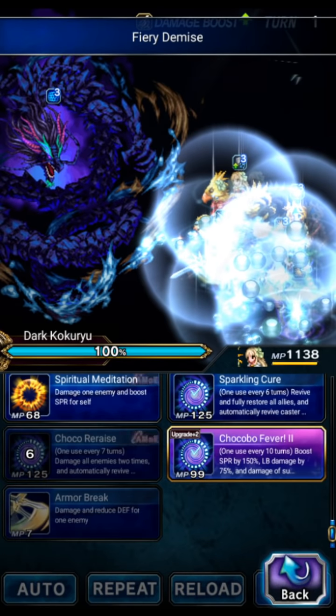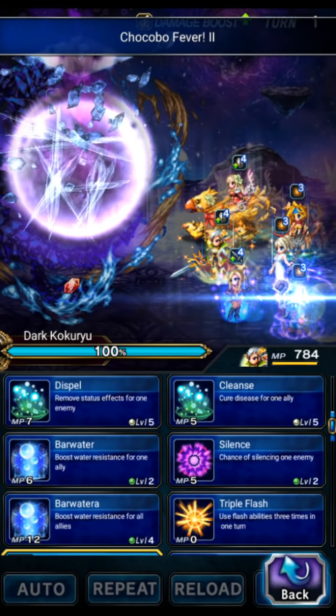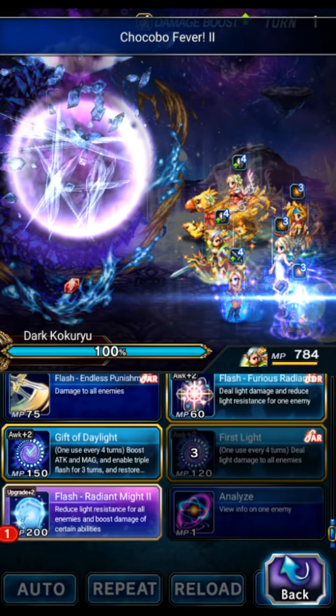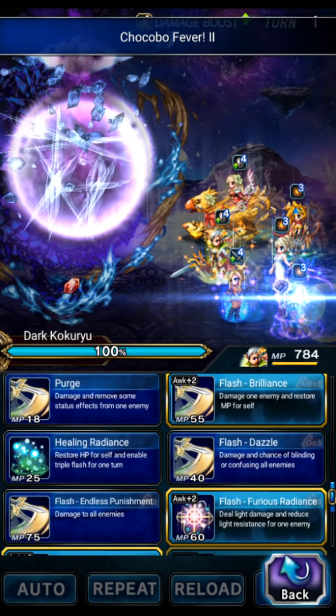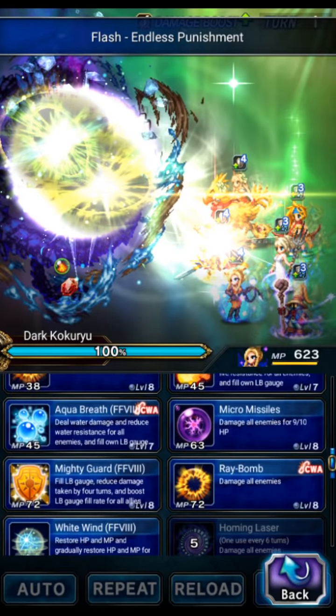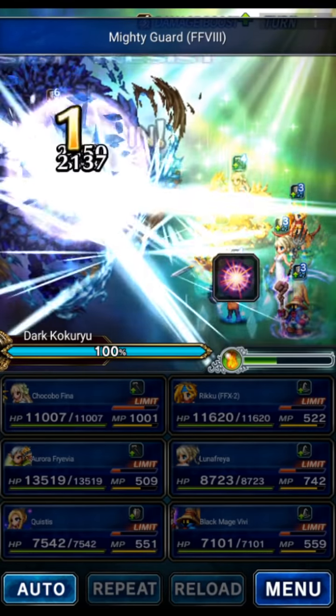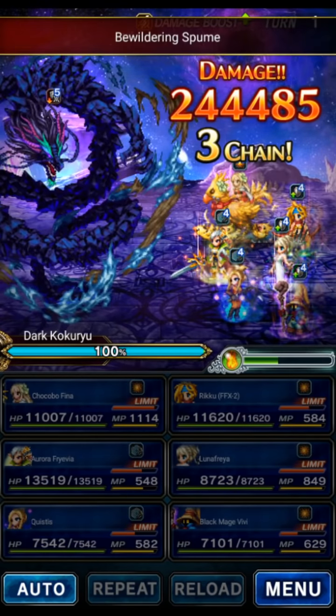Chocofina is going to Limit Ray and use her Latent. We need to get her LB filled as well. Aurora Frievia is going to double. We're going to use her Latent, and we're going to just cast AR. This is just for limit crystals, just to help get Vivi's LB ready to go quicker. And Quistis will Mighty Guard. We don't need the mitigation because we're immune to all damage, but it fills LB gauge as well.